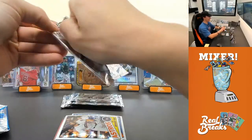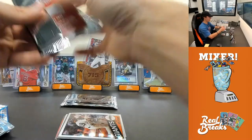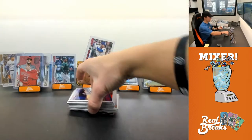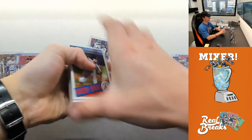Auto in these silver packs. We'll be looking for autos and parallels, and of course, some big names, some big rookies. All right, so let's see. I don't think I see any.